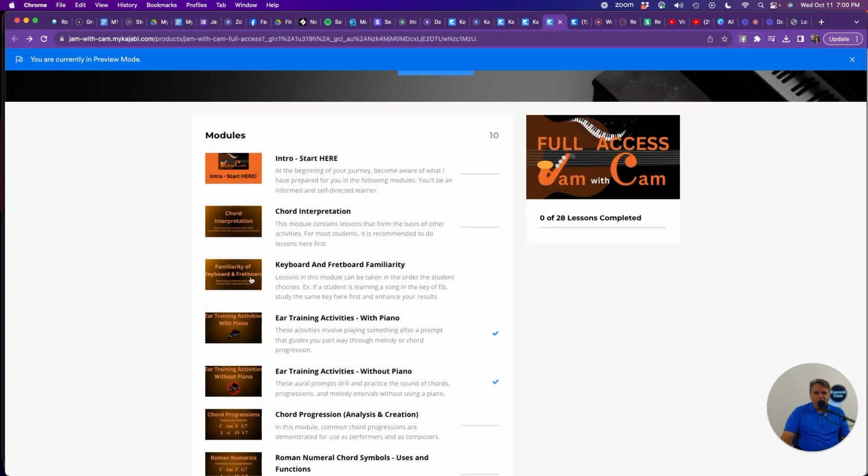Okay. Keyboard familiarity. This is probably not relevant for people who've already had experience playing a lot of music by sight and they kind of know where to put their fingers, they know their scales and that kind of thing. You might not even need to spend much time in that category if you're an experienced player. But if you're not an experienced player, then I highly recommend using these lessons that teach you how to get your fingers used to playing in certain keys, and using, whether it's all white notes or which black notes are being used in each key. The videos in this category are excellent for helping you with that.